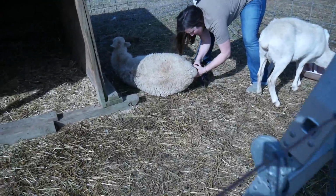And today I just want to take you around, give you some updates. It's been close to a week since I gave you some updates on some of the lambs and different things going on around here. So let's go out here. Lane, or Emily actually, took a clip yesterday of our latest lamb being born. So I'm going to stick that in right here, and then I'm going to give you some more updates. So stay tuned.